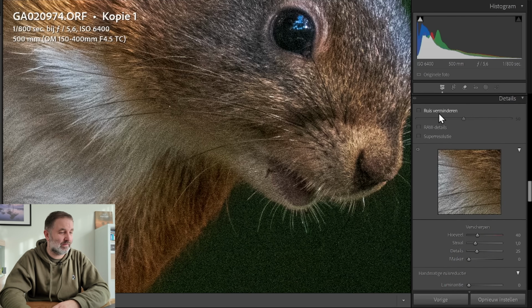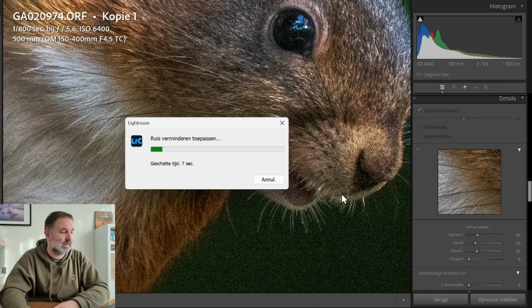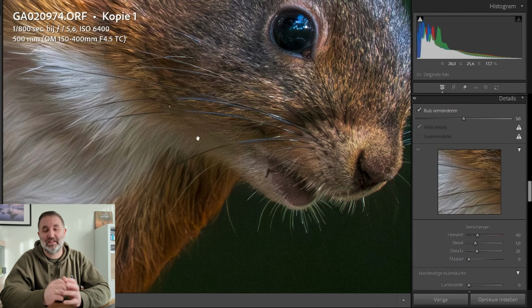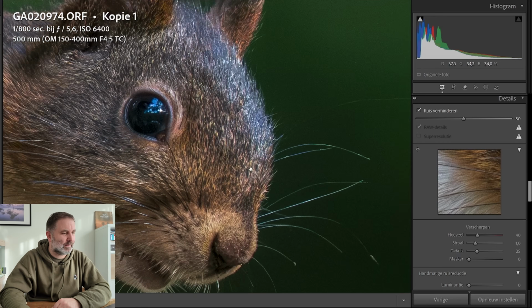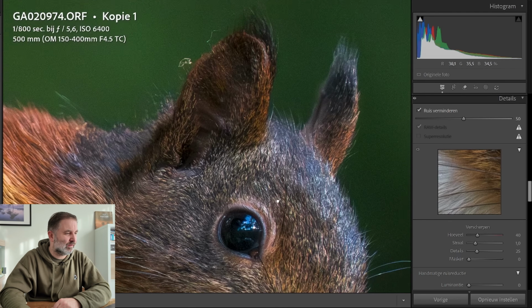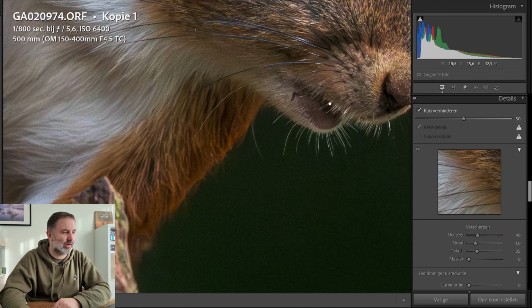Just have a look here. If I go to noise reduction here, just have a look at what happens to this squirrel. It usually takes a few seconds, at least on my computer it takes a few seconds. And just look at it, those details, they are still perfectly intact here. And you can see that most of the noise is gone from this image.